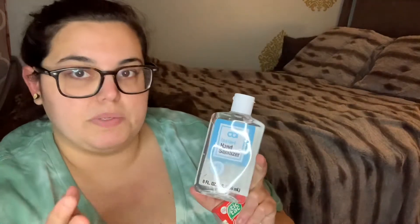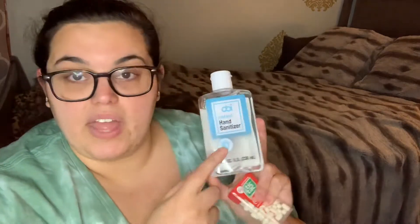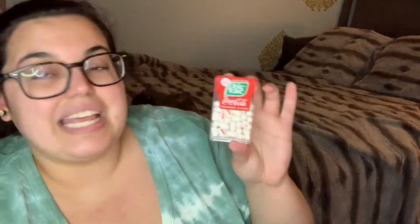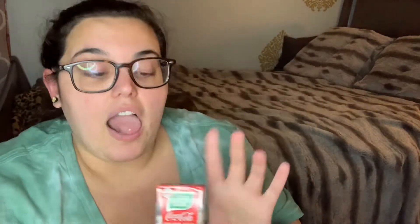As I was checking out, they had a bunch of things at the register. The cashier specifically asked if I wanted hand sanitizer, so my boyfriend grabbed one — it has vitamin E. They also had a limited-edition Tic Tac made with Coca-Cola — it literally says Coca-Cola on the Tic Tacs. I thought that was amazing. I already had some and enjoyed them.